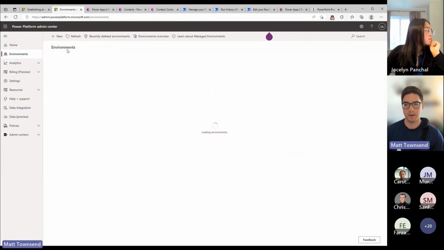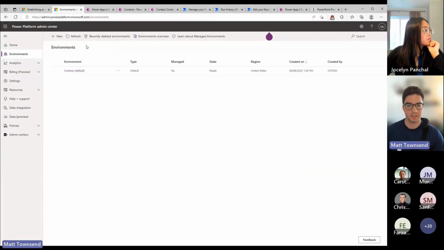So for anyone getting started with Dataverse, you can use this Power Platform Admin Center to check which environments you have access to, manage your user access. By default, you need an administrator, system customizer.